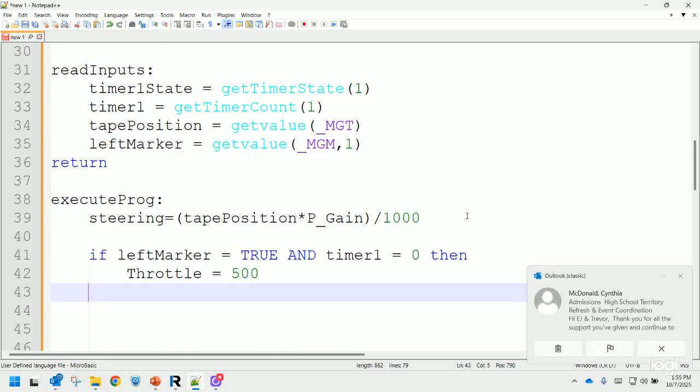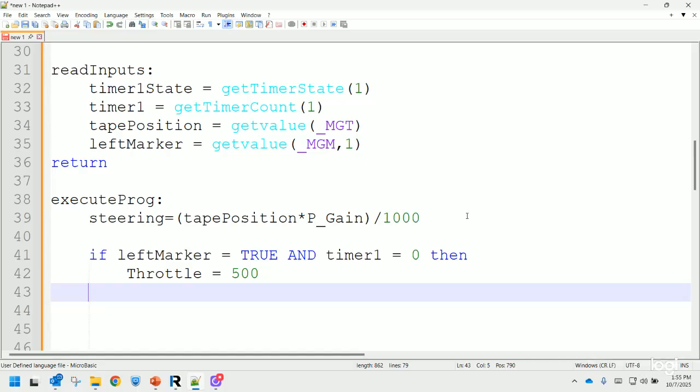If left marker equals true and timer 1 equals 0, that would be the case where the timer has timed out. So I'm sitting on the left marker and the timer has timed out.